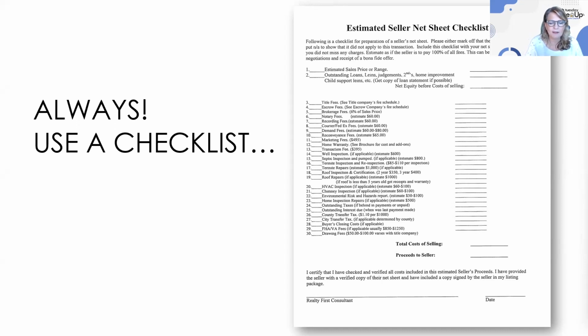Another thing to be paying attention to closely right now, you guys, is outstanding taxes, if they're behind in their taxes. Now, if they have an impound account, that's not normal, but if they don't, it's something to think about. Also, interest due. When did they make their last mortgage payment? Whenever they made their last mortgage payment, let's say they made it on the 5th, and keep in mind that mortgage payments are paying the interest in arrears.